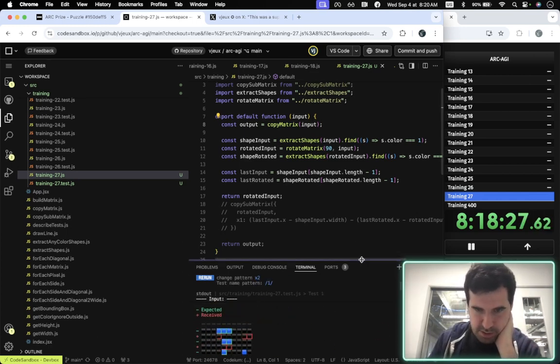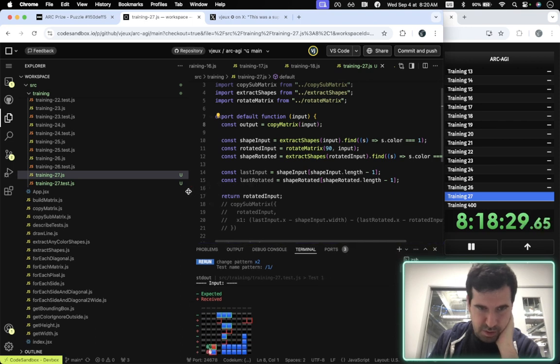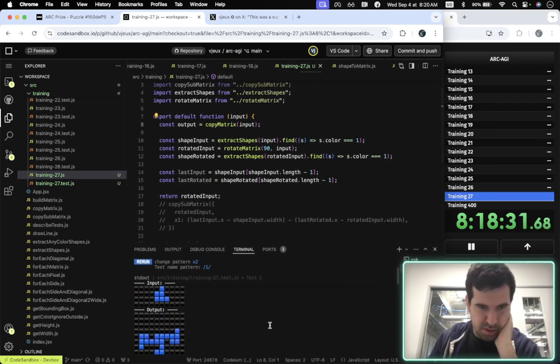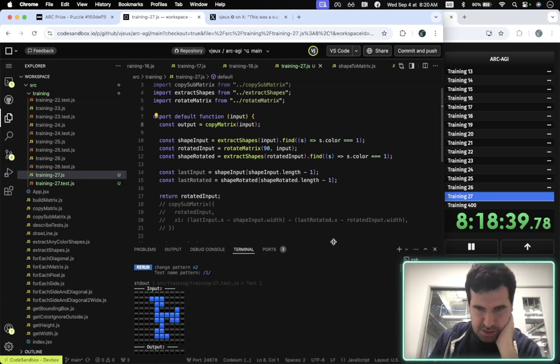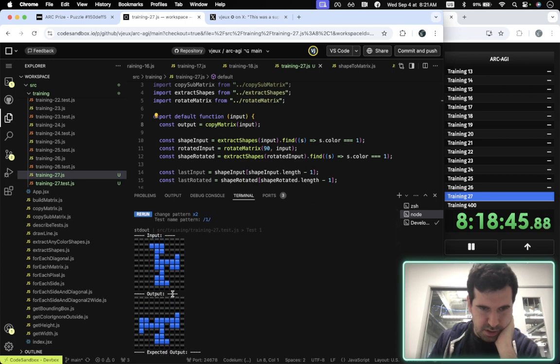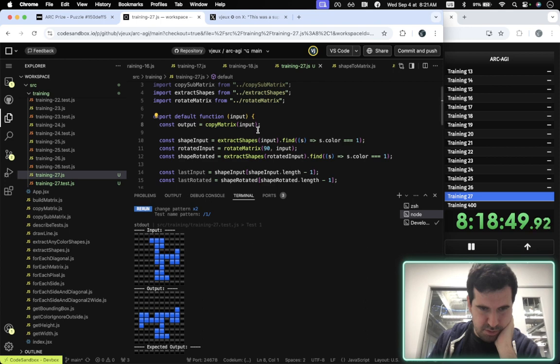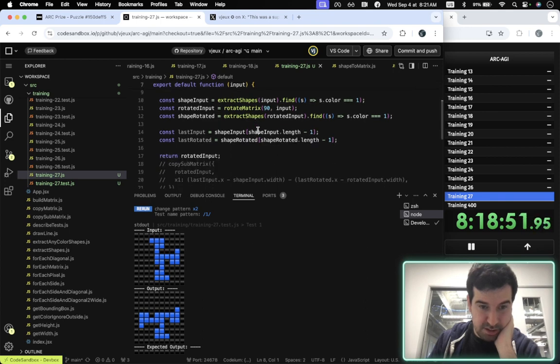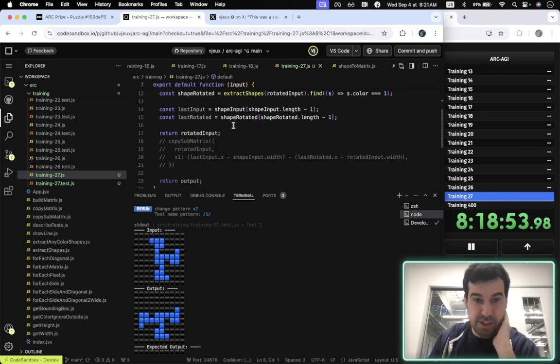So what's going to happen here? So the input. Okay, so this is what we expected. And this is, oh, it's actually at the right position. So let me try to just copy it.